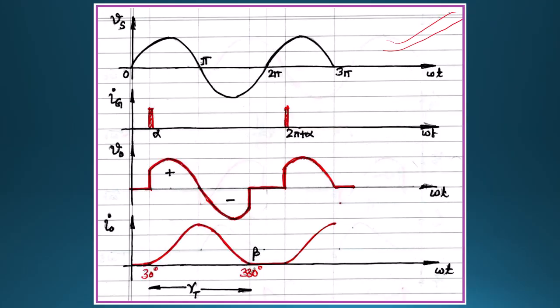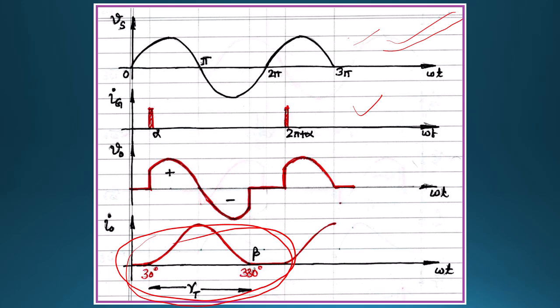Next, this is now the complete waveform diagram, as we have already discussed. This is the pure sine wave, then the gate pulse, etc. And now this is omega t. In this last waveform, you can see easily this is gamma t. Gamma t is basically the conduction angle of the device, which is the thyristor in this case. So the thyristor would be on for a particular period, which is gamma t.